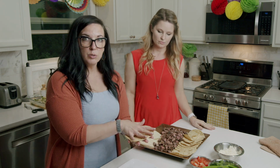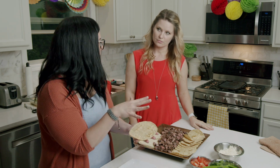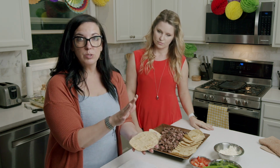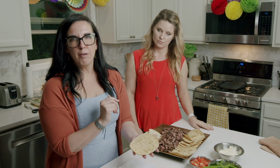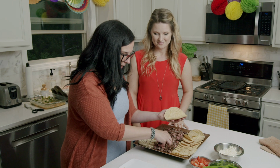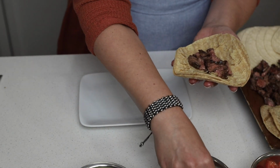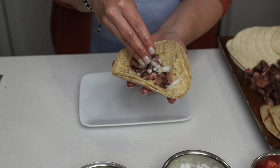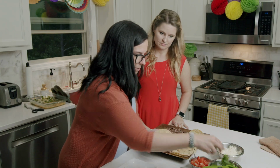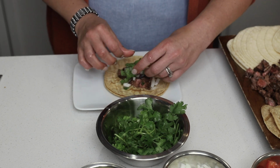And I've warmed these corn tortilla shells in the oven for just about, maybe 15, 20 minutes at the most, at about a 275, 300 degree oven. And we're going to put our meat inside. I'm going to take a handful of my steak, put that in the center. I'm going to garnish with some fresh onion and just some cilantro. We'll stick that right on top and it is delicious.